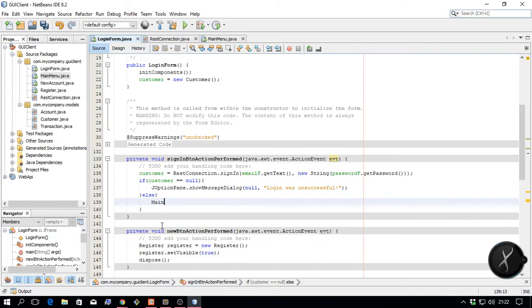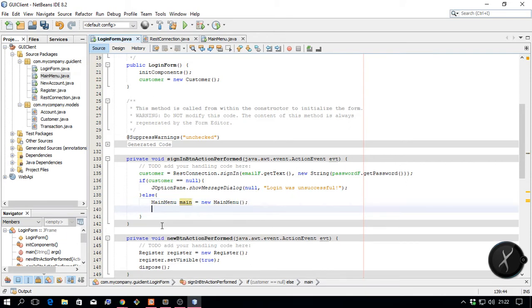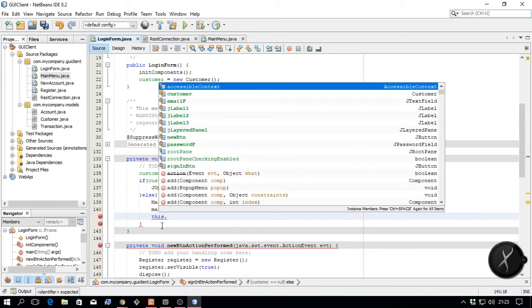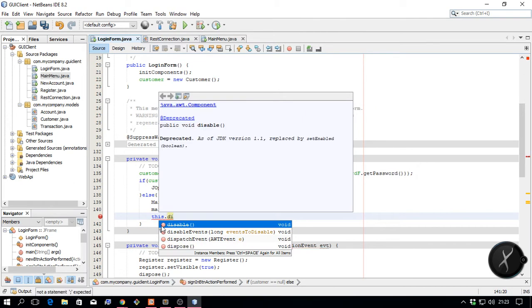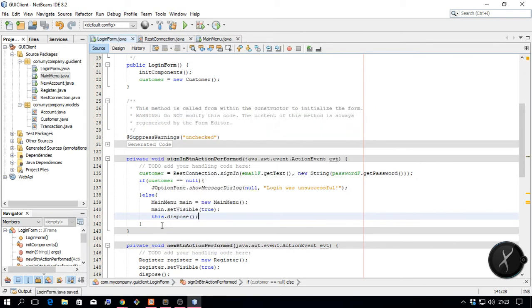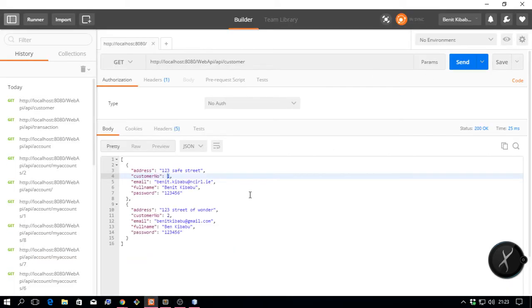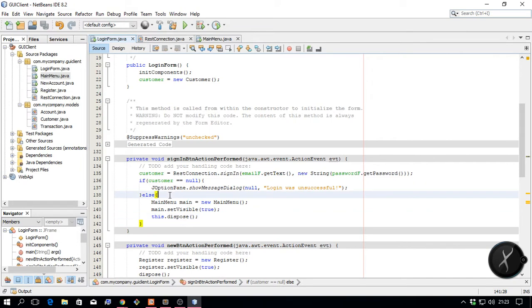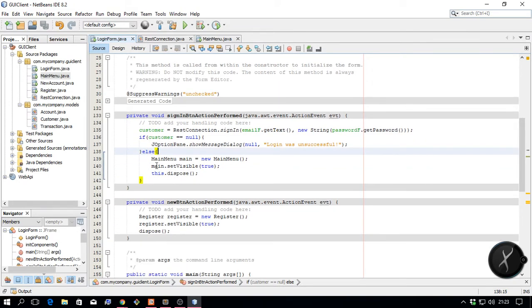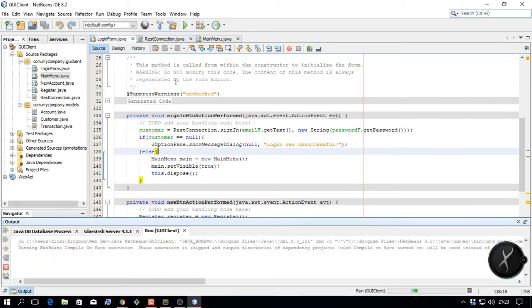I'm going to say main menu main equal to new main menu, and I'm going to say main dot set visible true, and I'm going to get rid of the login page by saying dispose. Okay, so I have my API running in the background. Let's go ahead and test the login. So running the application.